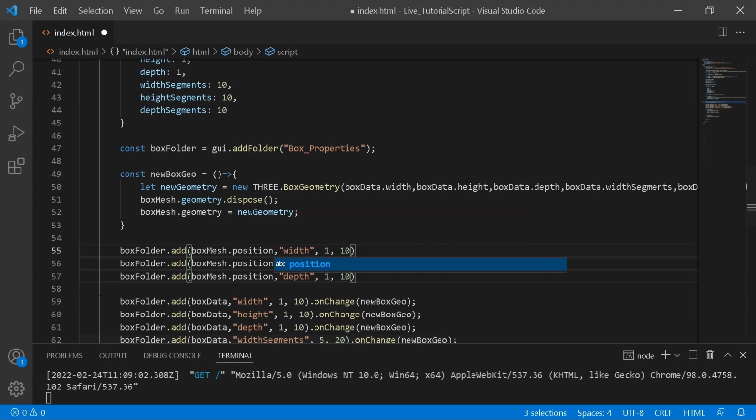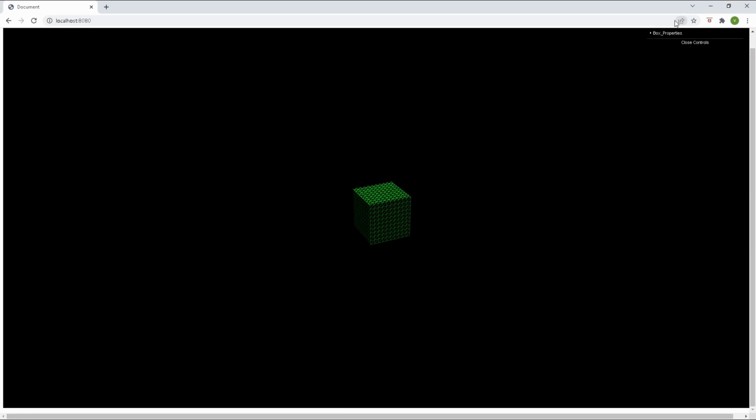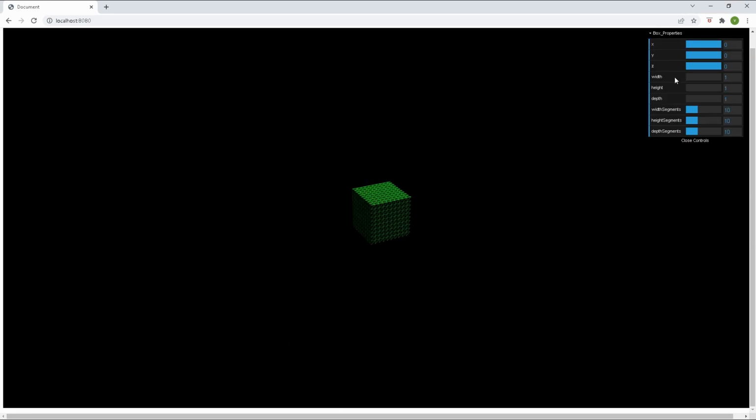Okay, so I'll say dot position. Then I'll change each one. Mesh dot position, I'll say X, and that'll be Y. I'll say Z. So that's what I want that to do. When I change these values, I want it to influence the position of our geometry. So let's go. Yeah, so we should have these values now.